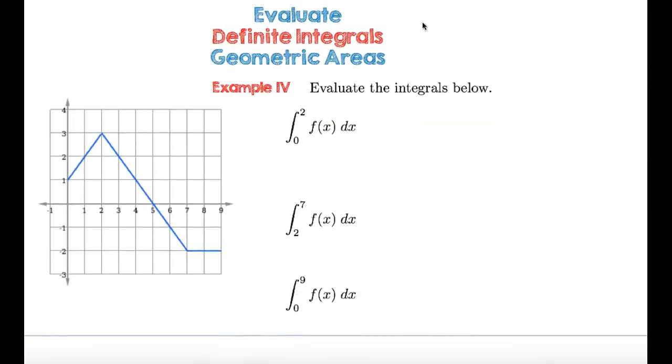So we're going to evaluate each integral below. We have this function f of x in blue here. And the first thing you're going to notice is this is an example where we have some negative area. So this is really going to be net change. It's not going to be the total area. So you got to be really careful. So let's go ahead and evaluate our integral.